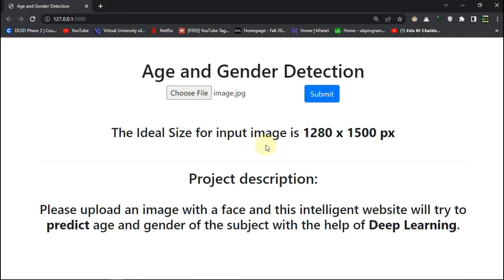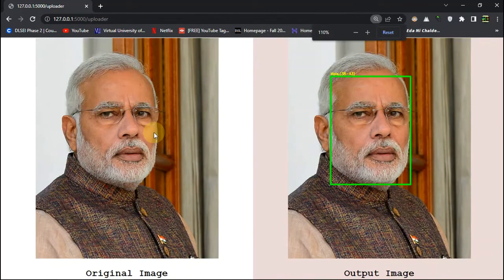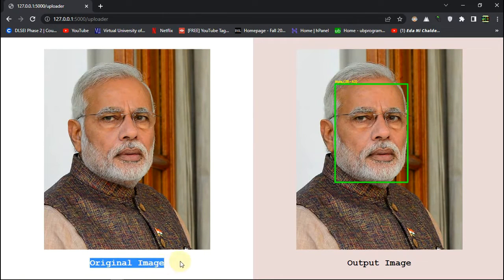And if I just upload this image and submit it, you can see I got the results. Let me zoom in a bit. Yeah, that's the actual size. So you got the original image shown by our Flask app, and then it processed the original image and detected the face, gave a bounding box around that, and detected the gender and age, and you got the label as output image.